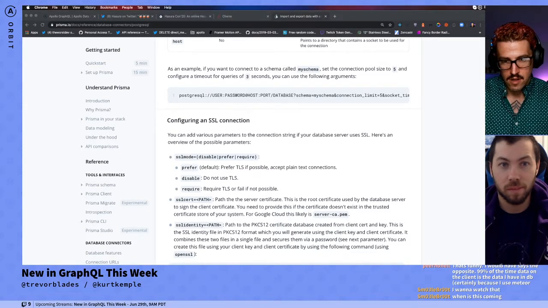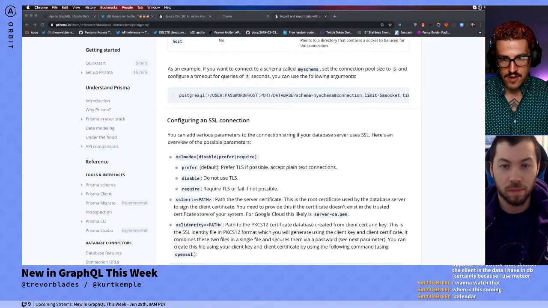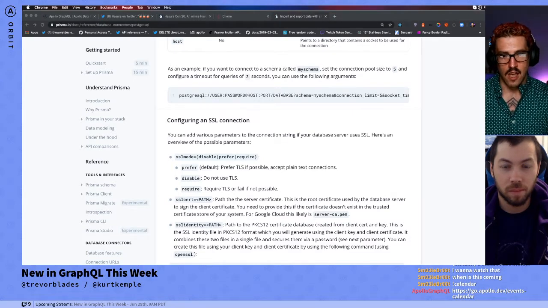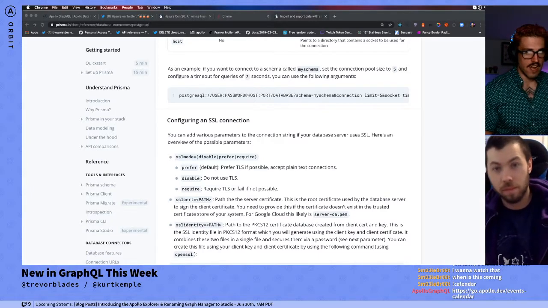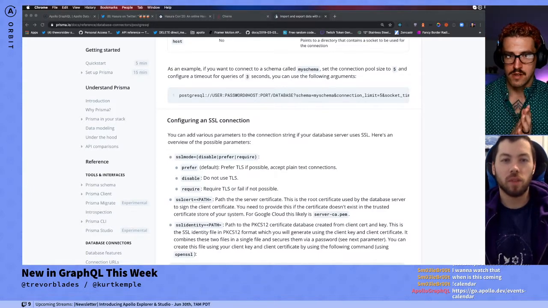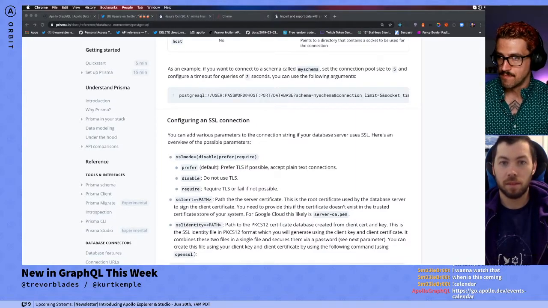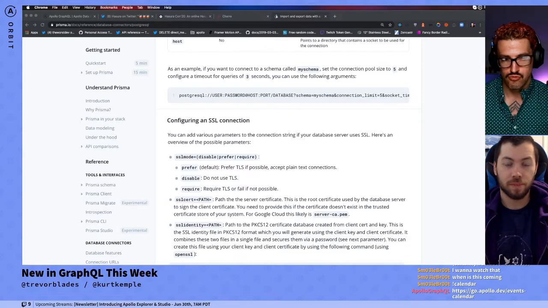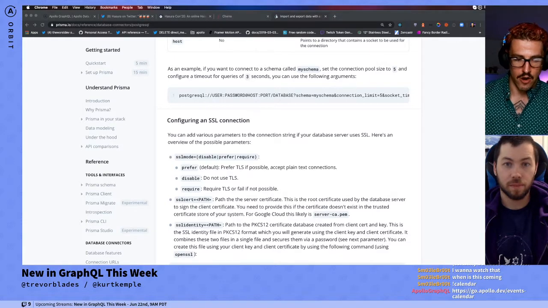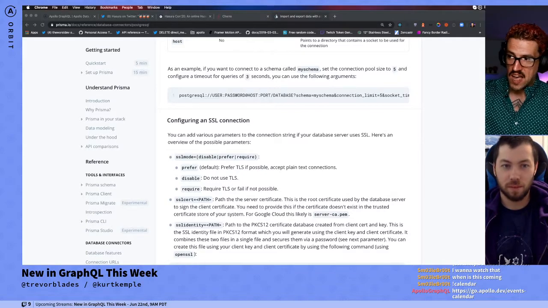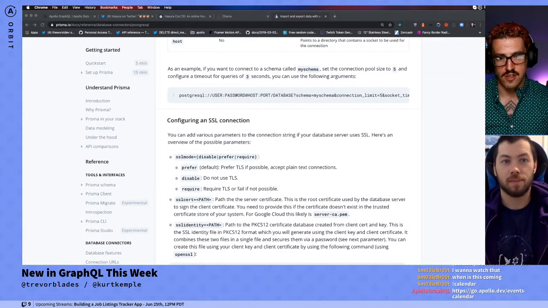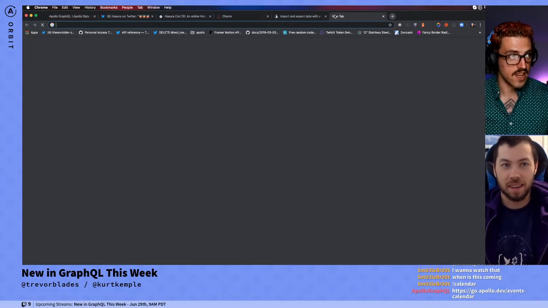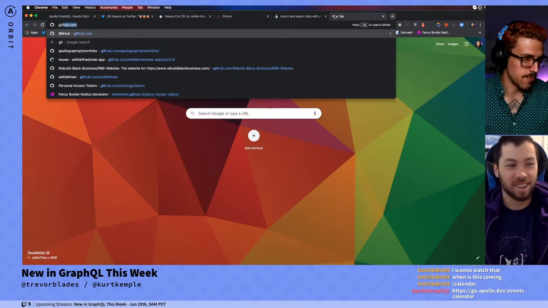Oh wait, that's the wrong URL. Apollo.dev/events/calendar. I know that's not there yet, but it's coming soon because I redid our chat bot, so I don't have any commands set up with it, but the calendar will be there. I actually need to do that this week. Are we using Nightbot or something like that? We are not, because I have our own personal bot now that's connected to the subscriptions. Because we have that bot, I can send chat messages and do whatever. So if I see something like !calendar, I can convert that into having Apollo GraphQL respond with the URL. Oh, very cool. Kind of like what just happened. Exactly, except I was actually typing it out as they were typing it out.